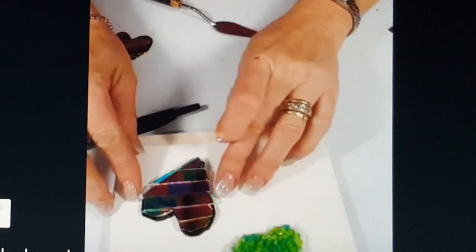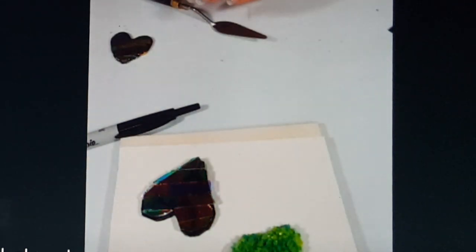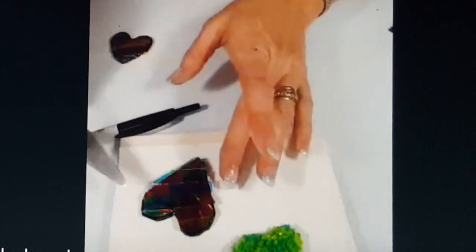And there you go. If it's going to sit here a little while, I would douse it with a little bit of hairspray so that it would not move when I dropped it into the kiln. I have to place that in.